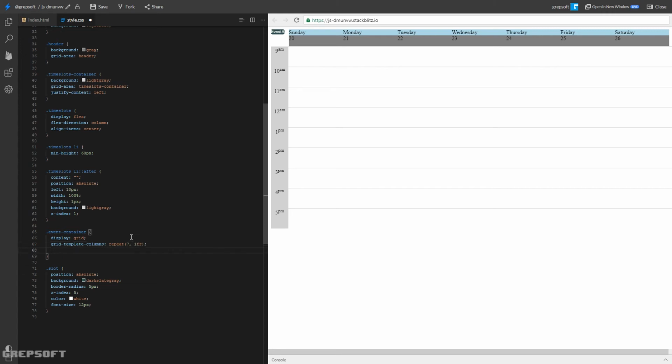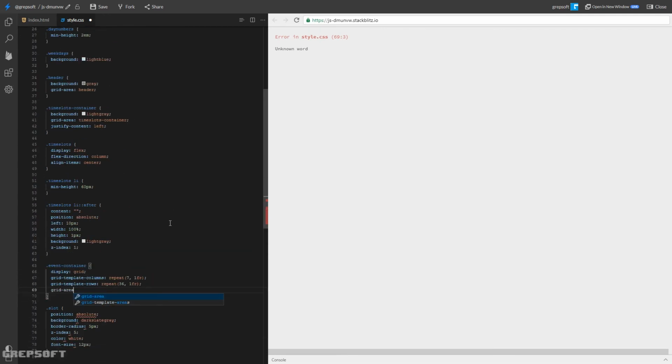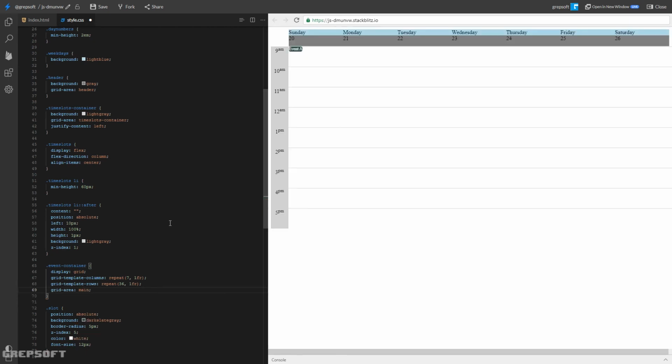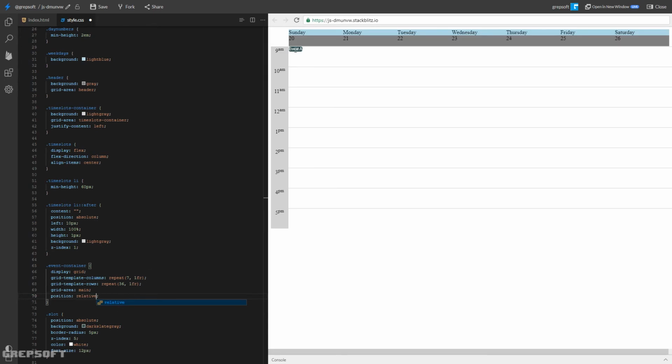All right, and then we want to have rows. Okay, so we're just going to do some math, and I'll explain to you how that works. So repeat, want to have 36 rows, and we'll just give it that 1FR unit. And now I'm going to associate this with here. So remember we did up here main, this is what we're going to associate this with. So main, and whoop, you can see the event just came right in. And the other thing I want to do is a position relative. If you don't do this, you won't be able to move your events around, and I'll explain that.